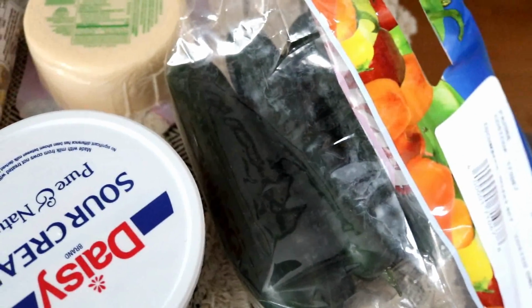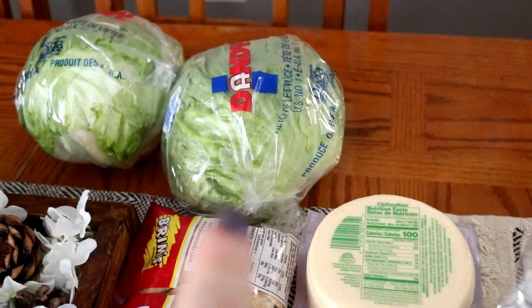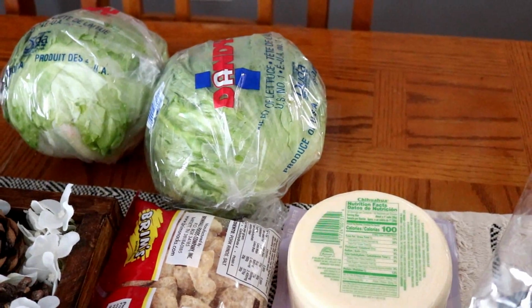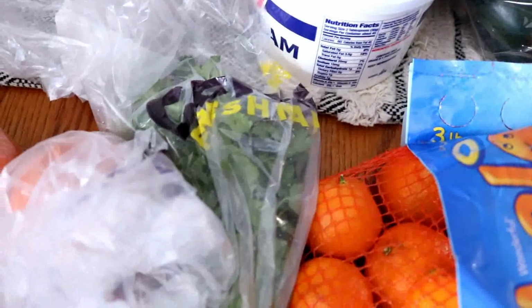And then we went to a produce market. We're going to do like taco bowls with the pork belly. So we got some heads of lettuce because I like to have it like shredded. I got my girls some halos. And I'm going to make a green salsa with like the tomatillos. So I picked that up.